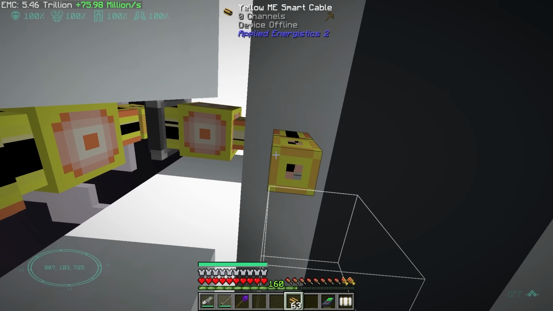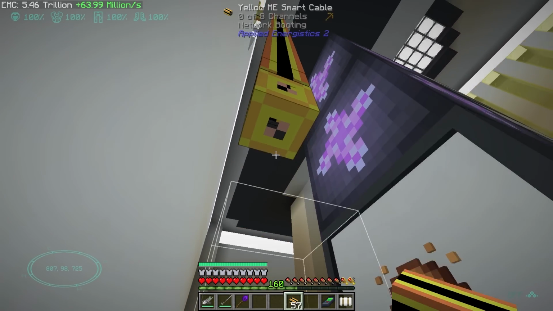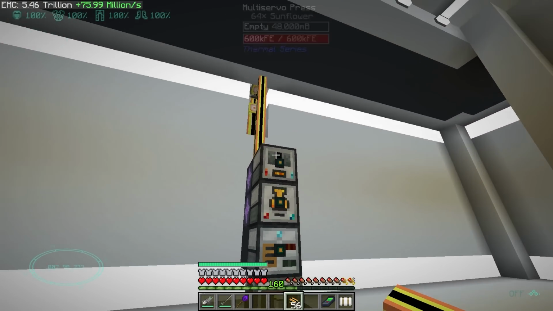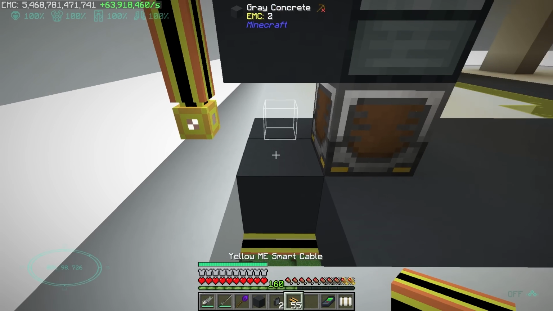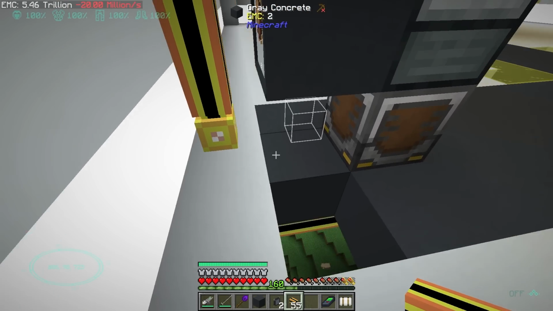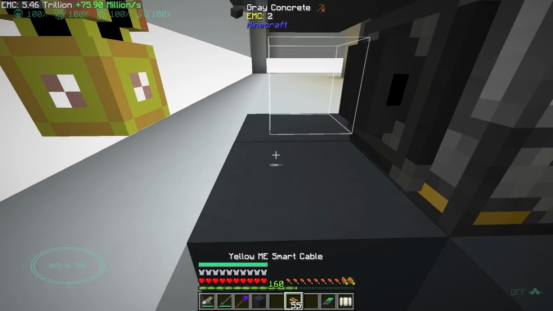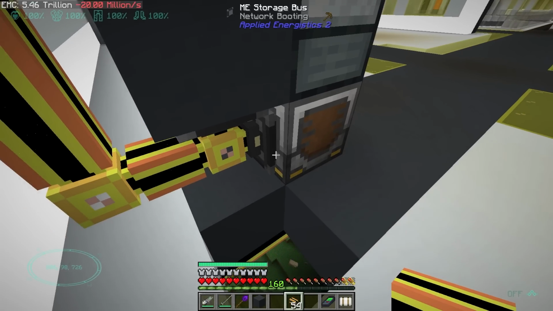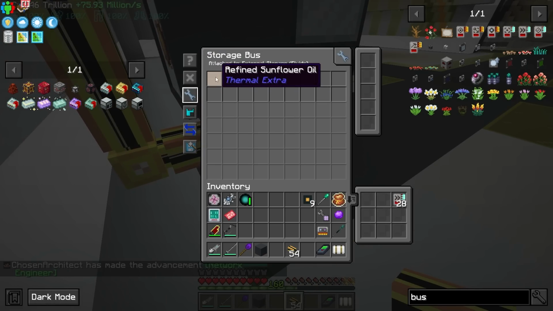However, what I can do instead is I can just tap in here, and I don't really care if I'm seeing these cables because it does fit this theme and looks really, really good in my opinion. But what I'm going to do back here is I'm going to connect this in. I could have used a fluid drawer and then had a controller right here and just used one storage bus for the controller, but you know what? Sometimes you just want to do things your way, and this is one of the ways I wanted to do this.